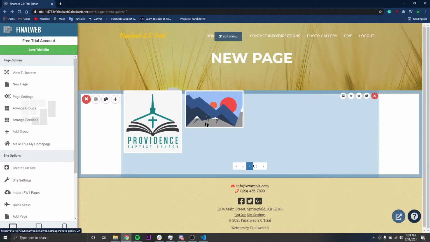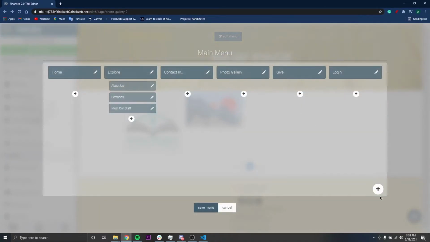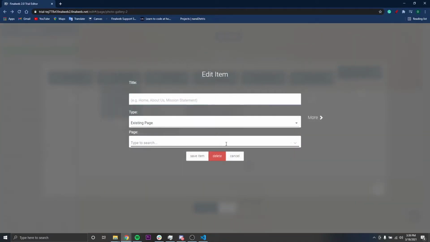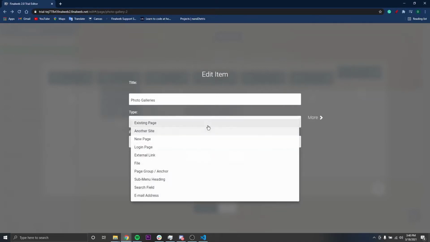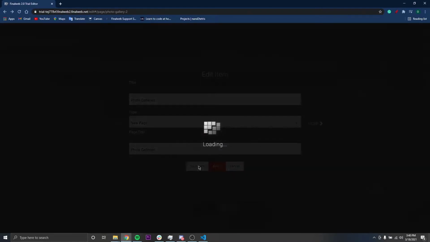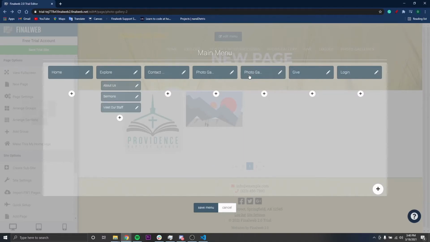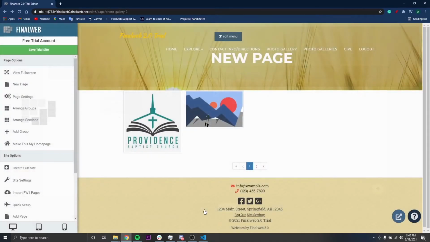Next, let's look at the image gallery index, which is going to be a broader look at all of your photo galleries. So let's go ahead again and make a new page for this using the menu. This time I'll name it photo galleries. Make a new page and save it. We'll move it towards the center here. So now we have photo gallery, which we're on, and photo galleries, which we want to go to.